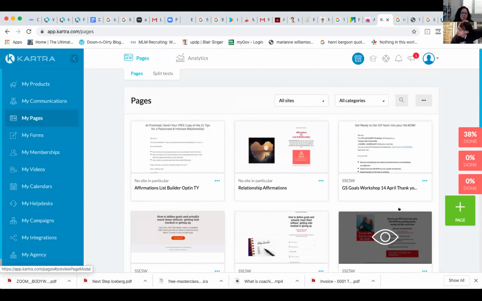The other thing I still need to do is, from the love heart thing, the sign in, when they click on that, they're going to get this list builder opt-in thank you page.